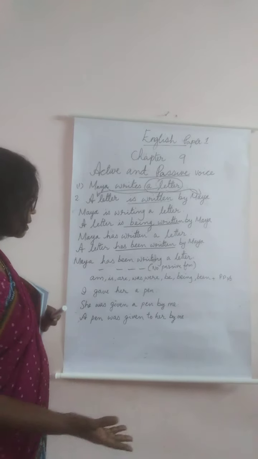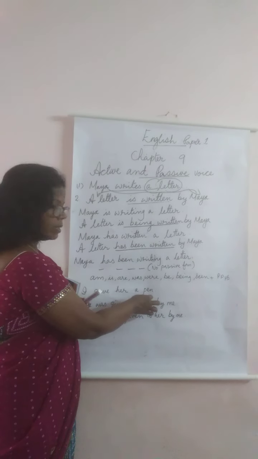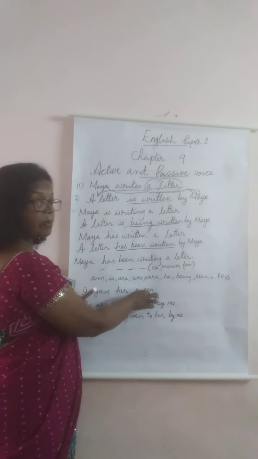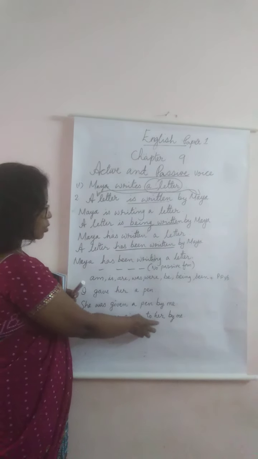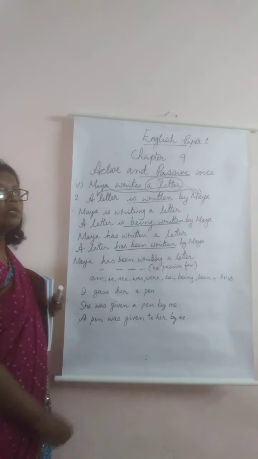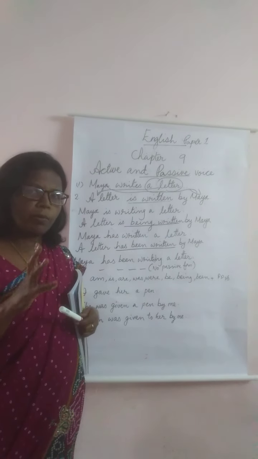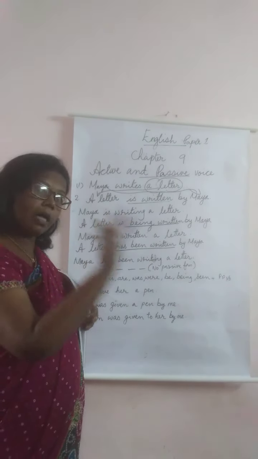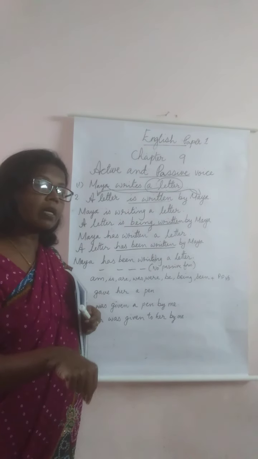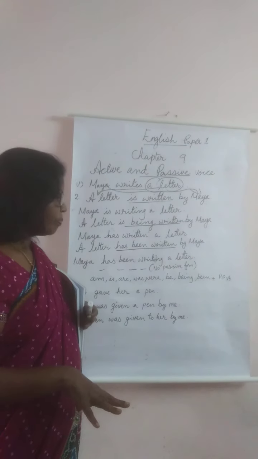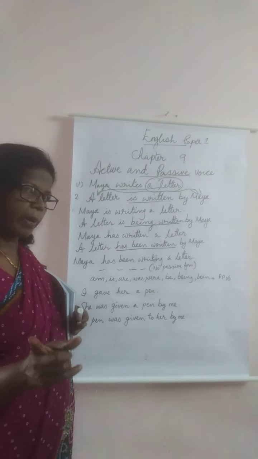And now we'll take pen. Okay, 2 objects are there. First we took her, and then pen. This object, pen, can be brought as the subject. Okay, a pen was given to her by me. So you can take either of the objects and bring it as the subject, and keep in mind that the other object should be retained there. Don't omit that object. It should be retained in the sentence. So I hope you understood how to change from active to passive.